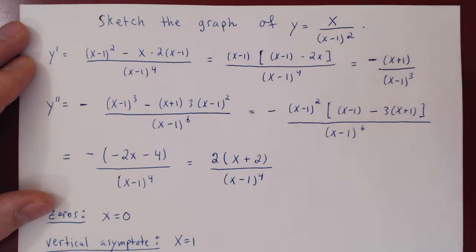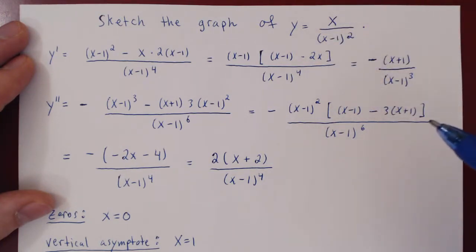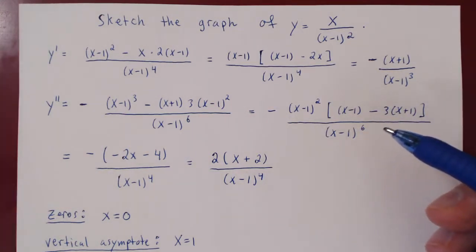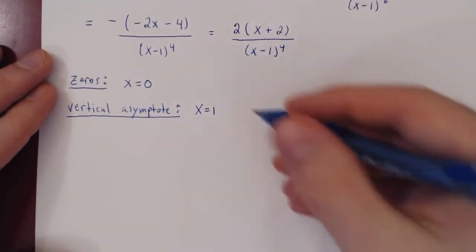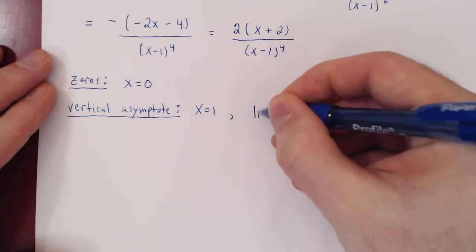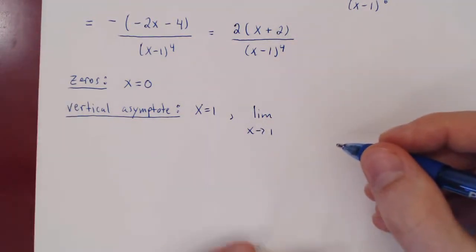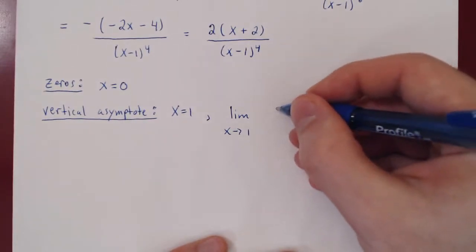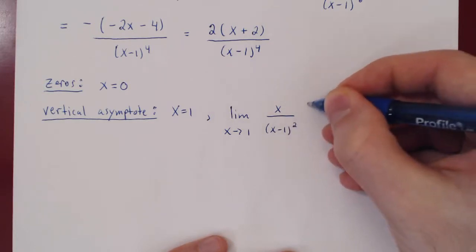Now you'll see sometimes there is ambiguity, so you'll have to look at the limit from the left and the limit from the right. As you will see in this case, there is no ambiguity, so we can simply consider the limit of y as x approaches 1, and you'll see that from the left and from the right will be the same behavior. So we look at the limit as x approaches 1 of y, and our function y is quite simply x over (x minus 1) squared.